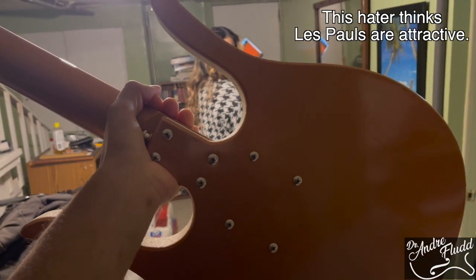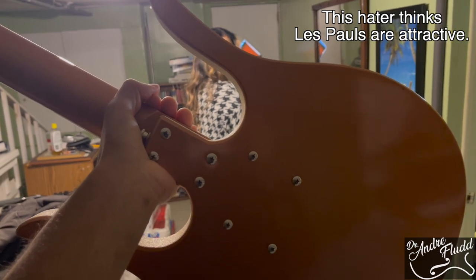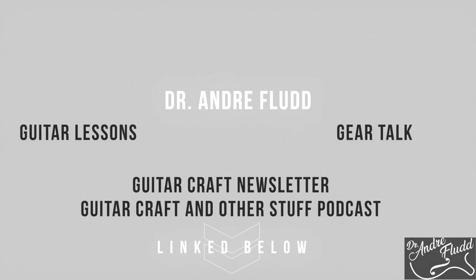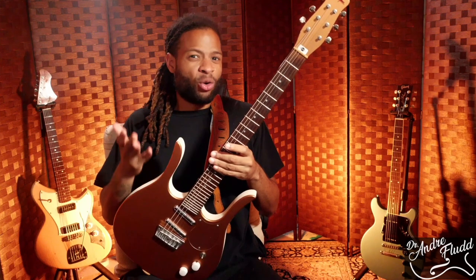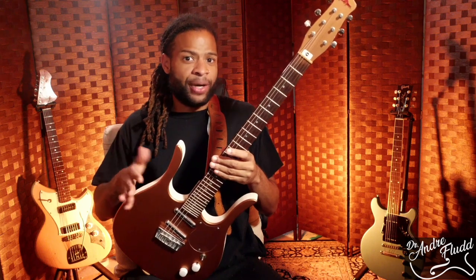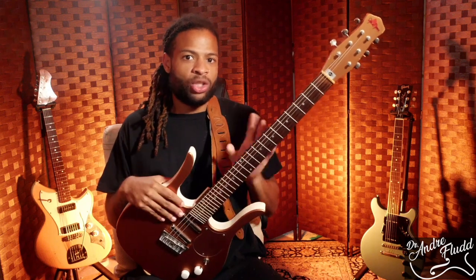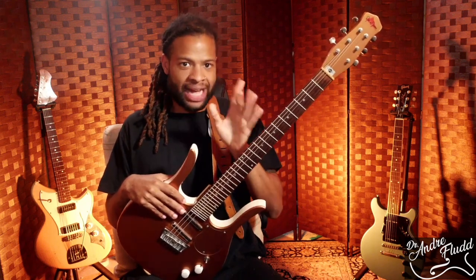Hey babe. Yeah? What do you think of this guitar? It's ugly. We are going to do our usual nitpicking about this guitar because, in my opinion, it's more of a piece of history than anything else, but it does sound really good and it has an interesting history. So first, we're going to discuss the history of Danelectro and this guitar, and then we'll get into some tones, talk about upper fret access and all of that stuff.